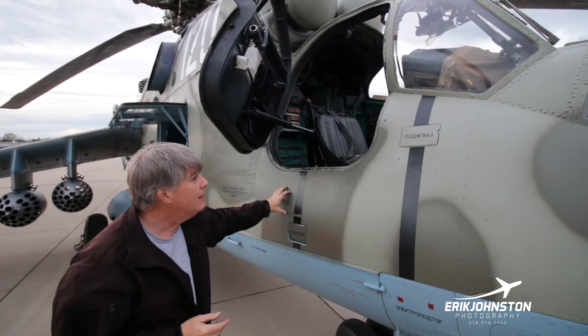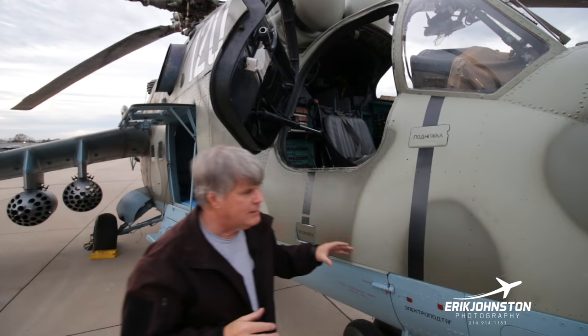But what I think is really cool is we took one of these aircraft all the way down. We had a third aircraft that didn't make it here. It had an accident, a ground accident, in transport.